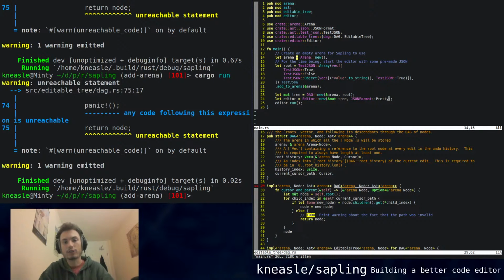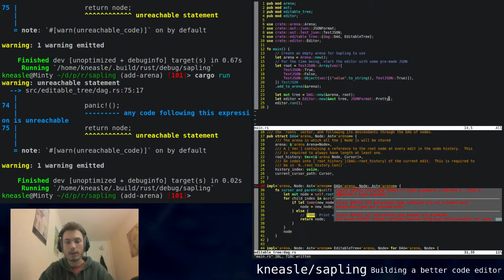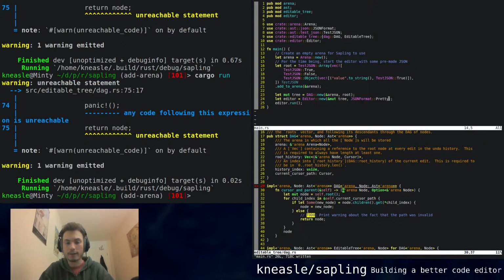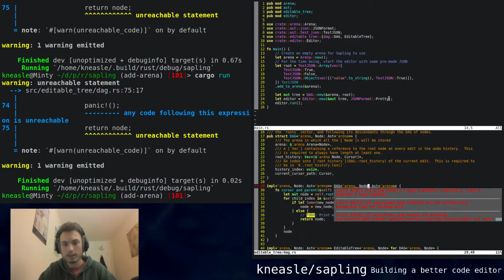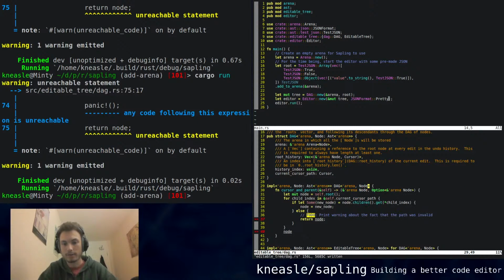So the arena is just a way that we can have all these pointers, like we can have references, and that's okay, because we don't have to own the nodes, because all of the nodes are owned by the arena, but the arena outlives everything, so that's absolutely fine to do. So that's why we have all these lifetimes. What's going on here? Oh, okay, this should be valid. Sort of. Okay.